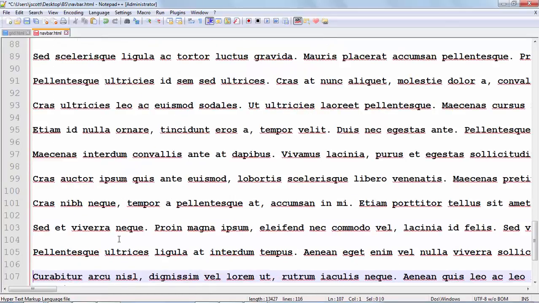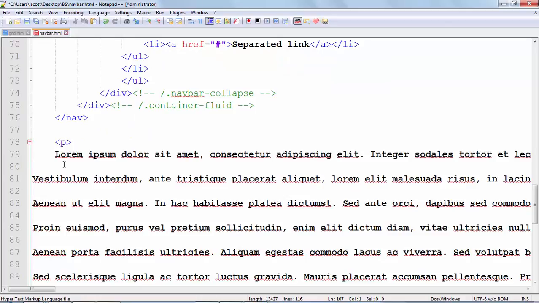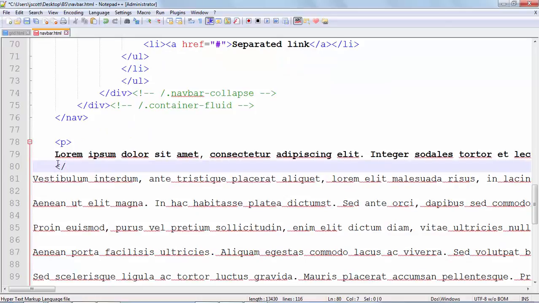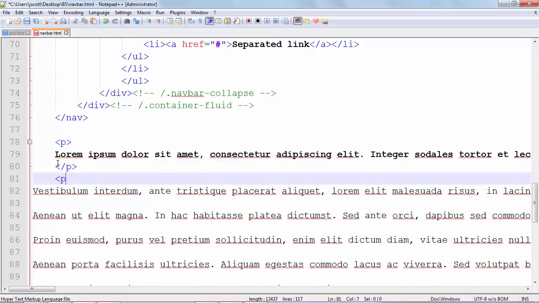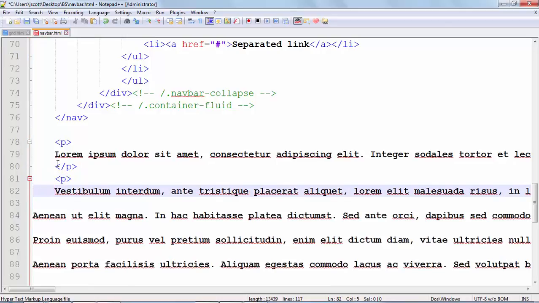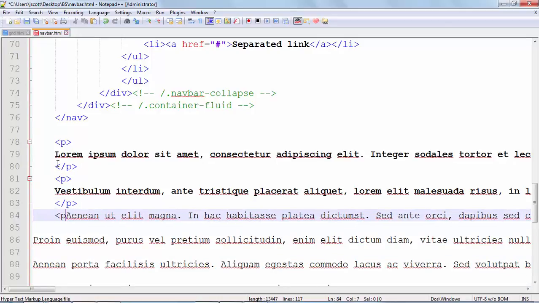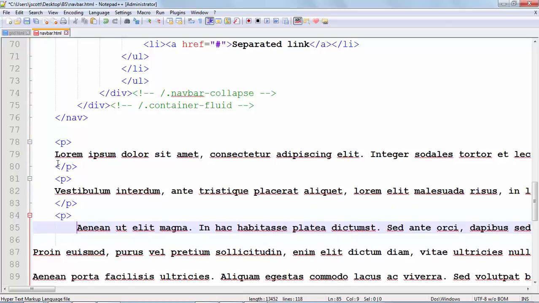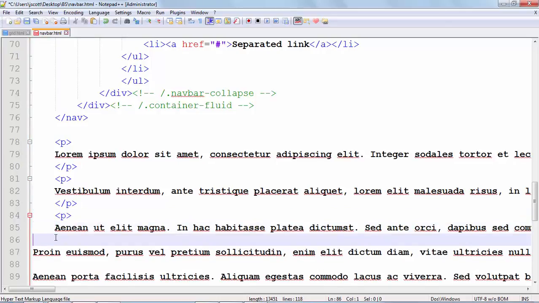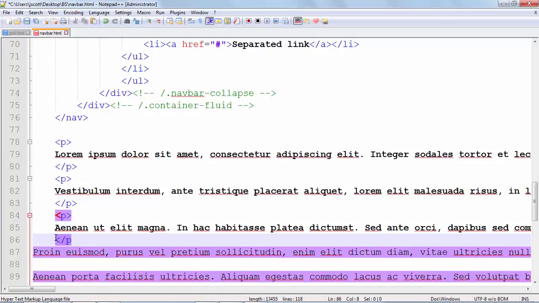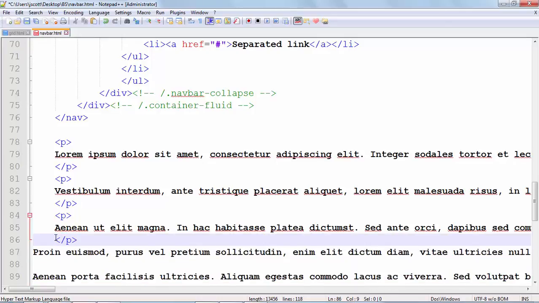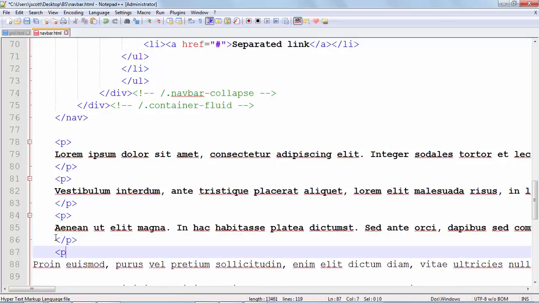Now this is going to look really ugly until I fix it up, and it's going to look ugly on screen, but it'll be fine. Again, I'm just going to throw all these paragraphs in here. In fact, let's do this. Save myself a little bit of time here.